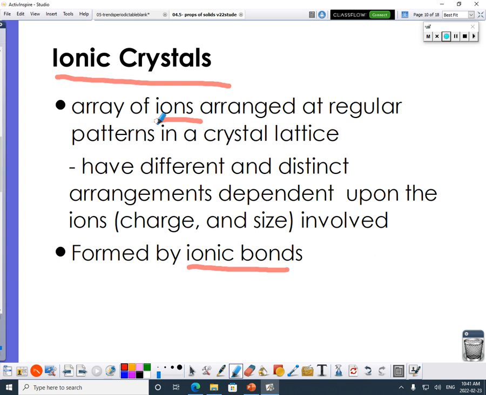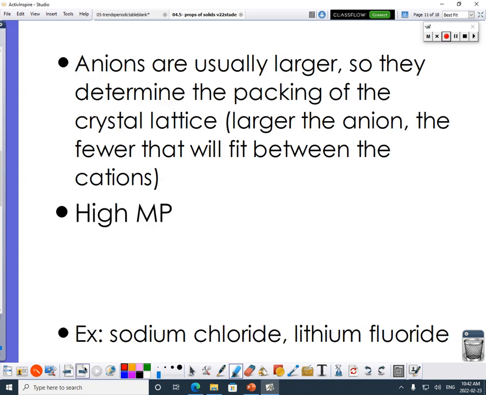So you could have an aluminum ion, which has a positive 3 charge versus sodium, which has a positive 1 charge. So that is going to influence it. Also, the size. So fluorine is a much smaller ion size, for example, than chlorine. So again, depending how far you can take this, you can actually calculate the distance between the different ions, but we are not going to do that here, okay? So anions are usually larger. We say that they gain electrons. Yes.